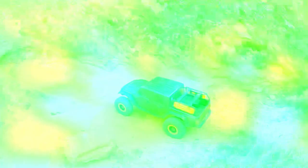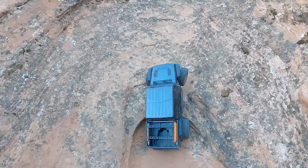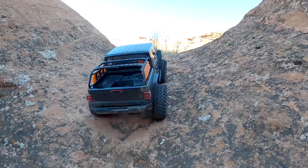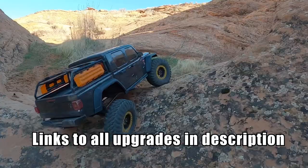Here's the SCX-10-3 Capra axle Gladiator. Right at the gate of the Ibex trail you've got a nice little steep chute sand climb here. On the 10-3 today I am running 2.2 inch tires. These are the Pitbull RC Braven Berserker tires. These are super fun and I originally bought these for the Capra, but I've got different 2.2s on the Capra today.